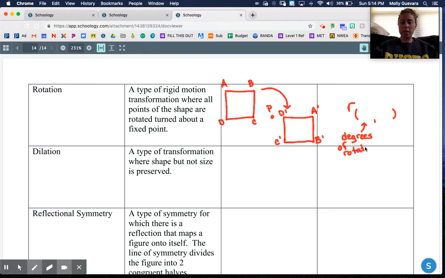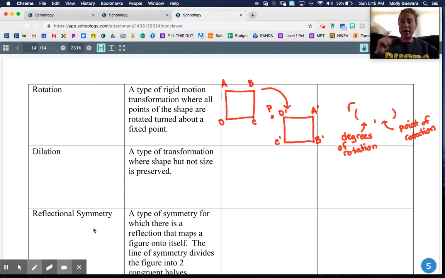So are you rotating 90 degrees? Are you rotating 180 degrees? Are you rotating 30 degrees, right? And then this will tell you the point of rotation, right? Like what point are you rotating around? In this example, we are rotating around point P, okay, but it might be something different. We just know, so a lowercase r is rotation, an uppercase or capital R is reflection. So that can just get kind of confusing. So we just want to make sure that we're being really careful there.